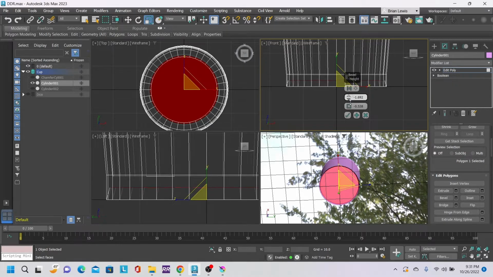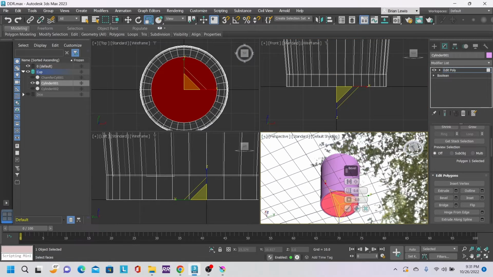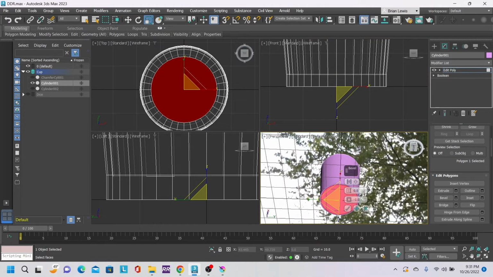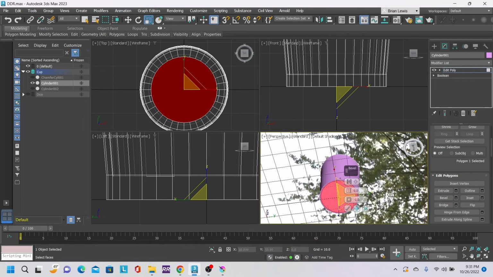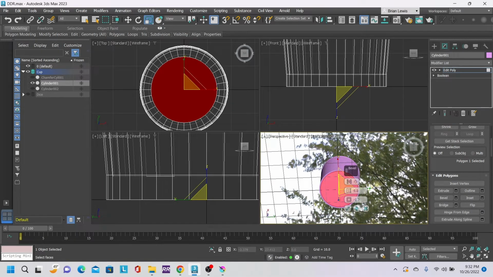So just so I can see it, I'm just going to change the height for the moment. Now I can see where the outline is. So I'm going to line up the tip of this red here with the tip of the wall there. Once I've got it where I want it, I'm going to set my height back to 0. So it's a little hard to tell from this viewport here, but on this viewport right here, you can see that it's not digging into the cup anymore. It's just nice and flat with the wall defined where it's going to be.